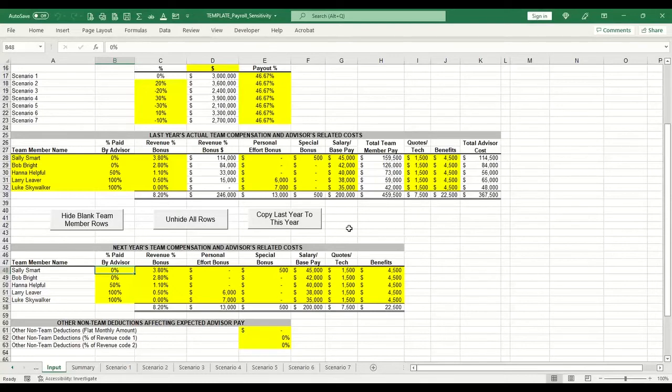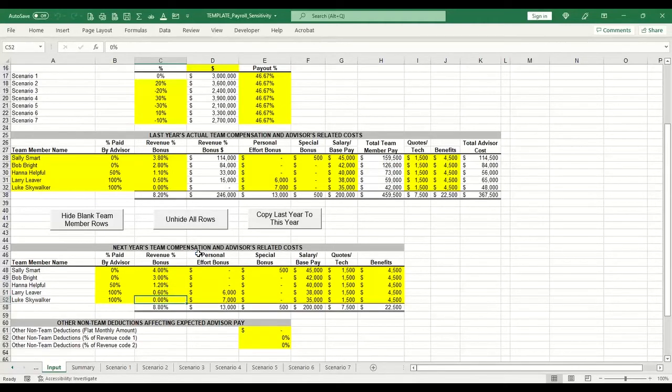I'm going to change Sally's revenue bonus percentage from 3.8% to 4% to reflect the great job she did last year. I'm also going to raise Bob's revenue bonus from 2.8 to 3%, Anna's from 1.1 to 1.2, and Larry's from 0.5 to 0.6. I'm going to leave most of the information the same as last year.